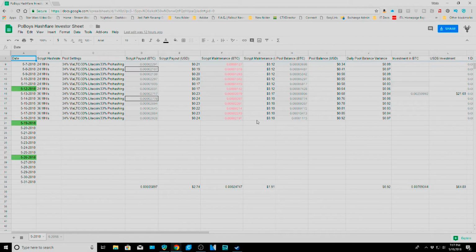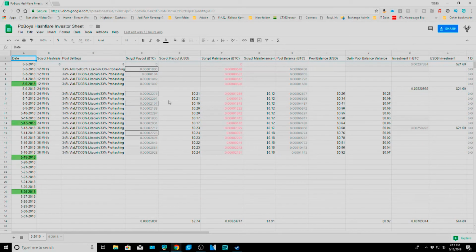But like I said, the major changes for next week are going to be that we will have another 12 mega hash per second hashing rate, and we are going to start optimizing our pool settings to see if that makes any difference, because we have several weeks of archived data to say what exactly we're bringing in on a daily basis. Maybe by optimizing this, we can kind of increase this figure without increasing this factor and make this figure, this pool variance, a little bit higher.